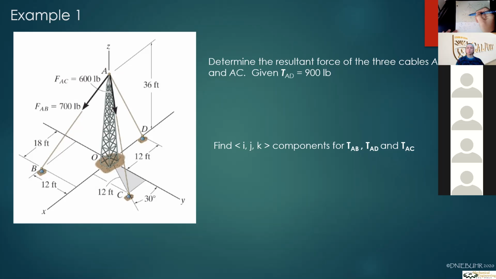And then just like before, we just come down here to the base, and we know that our projection is just simply TAB, then I'll just call it H for horizontal. And you can come up with your own convention, doesn't matter, as long as you keep track of it. But that's going to be 700 sine 31. And that ends up being, and this is phi, of course, 360 pounds.